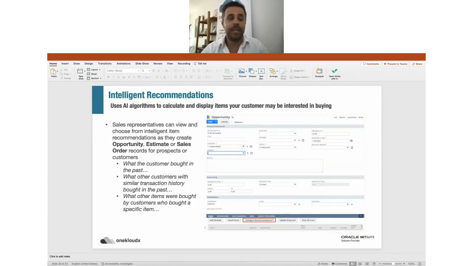It also shows alternate items, so if there's no inventory of an item, it will suggest alternate or substitute items on the opportunity, estimate, quote, and sales order transactions.